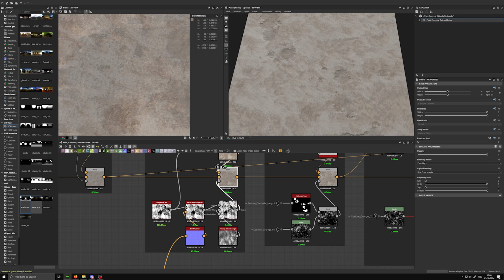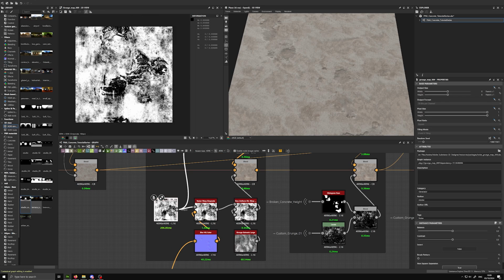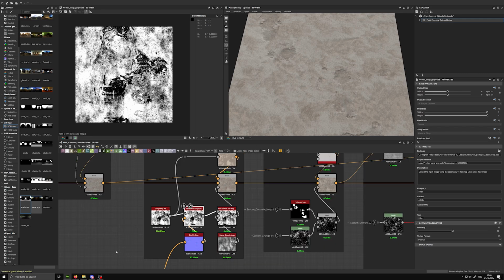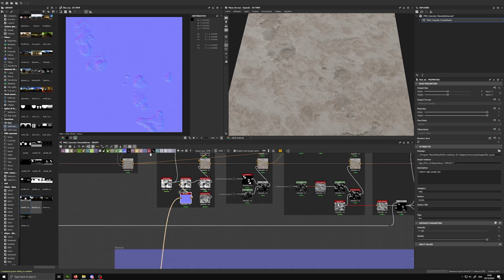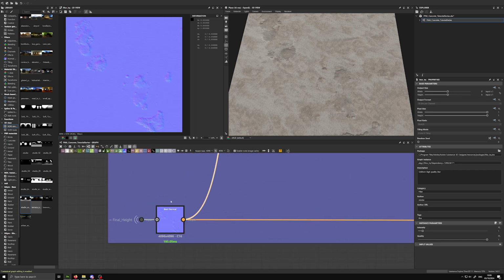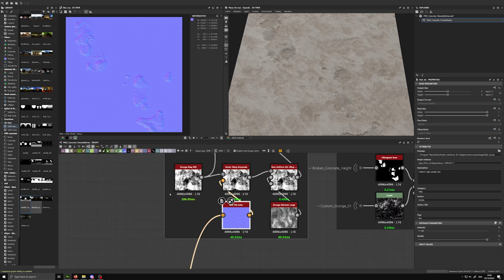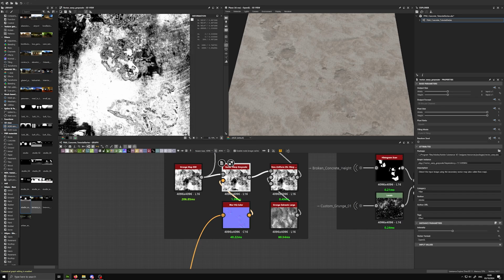And for this, I'm using another mask, which was just the Grunge map 9 here. I think I didn't change any settings. I vector warped it, and as the vector, I used my normal map, which I generated here beforehand. The reason why I'm doing this is because the vector warp really distorts the color on the outer shapes here.